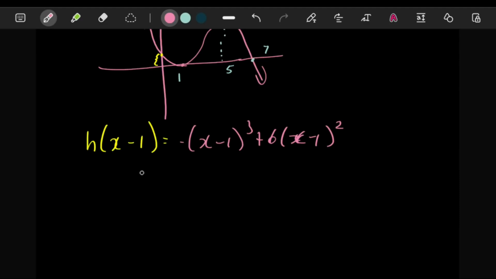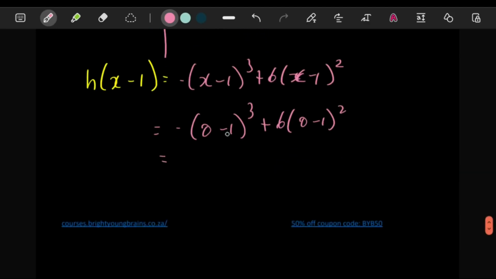So you want to work out, where is the x value equal to 0? You're going to put here 0 minus 1 cubed, and then 0 minus 1 squared. This is negative 1 cubed, which is a negative 1, times negative, it's going to give you a plus. Negative 1 squared is a positive 1, and then this is plus 6, so it's a 7. You see, the y-intercept is going to be a 7. Let me just double check that I didn't make any mistakes. I didn't. So the y-intercept is a 7.